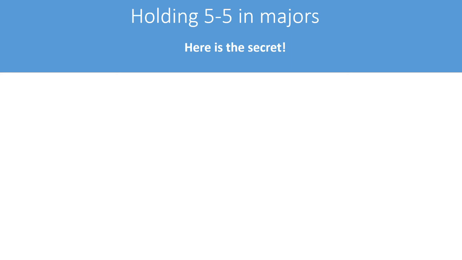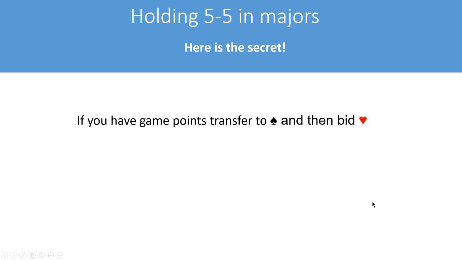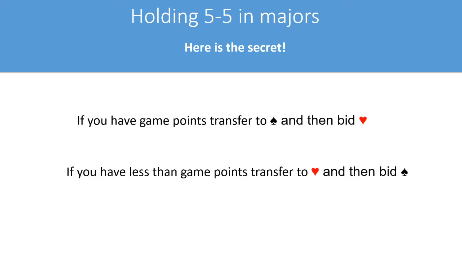And so moving on, we'll have a look at holding 5-5 in the majors. And here's the secret how you do it. It's quite simple. If you have game points, then transfer to the spades first by bidding hearts. And then bid the hearts over your partner's response. And if you have fewer than game points, do it the other way around. You transfer to the hearts and then bid the spades. And you'll see that it works a little bit like showing whether you're bidding over or under your barrier.